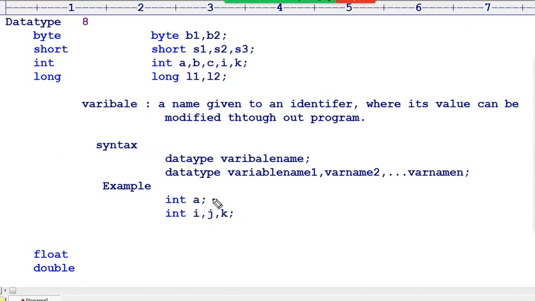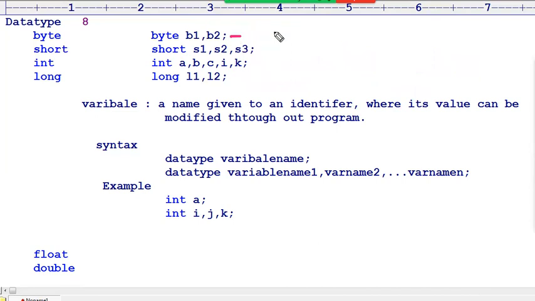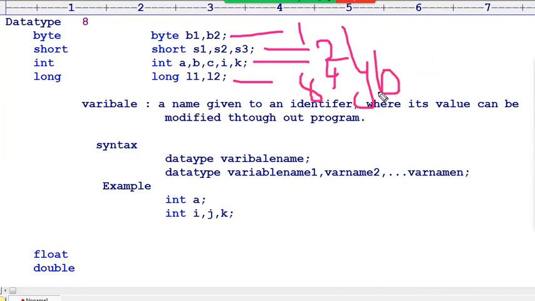Now when you declare these data types from here to here, the value will be only an integer, that means 10 or minus 10 or maybe minus 100. A whole number value will be given to any one of these variables. Byte is the shortest, so the smallest memory will be taken. Let us go by the sizes in Java: byte takes 1 byte, short takes 2 bytes, integer takes 4 bytes, or 32 bits, and long takes 8 bytes of memory to store a value.